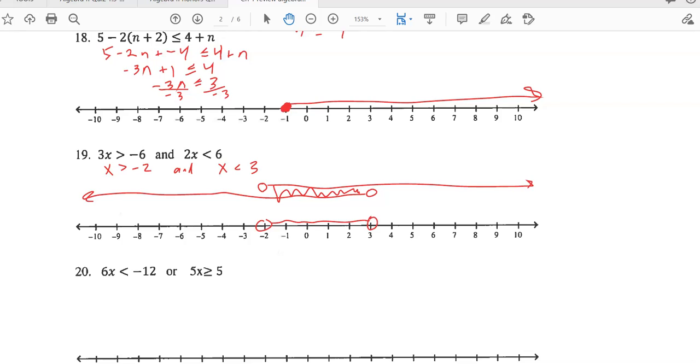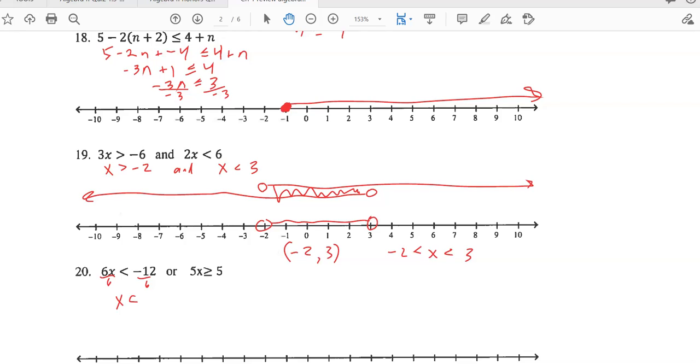I would probably state your answer. So your answer is really an interval. You could say it two different ways. This is really the question there, and the answer is simplified. It's really from a lower bound of negative 2 to an upper bound of 3. Or you could say it this way. You could say negative 2 and x is kind of the middle between 3 and that, and so it'd be less than and less than. Something like that would be the final answer, either in inequality notation or in interval notation there.